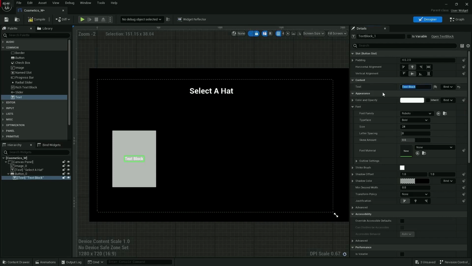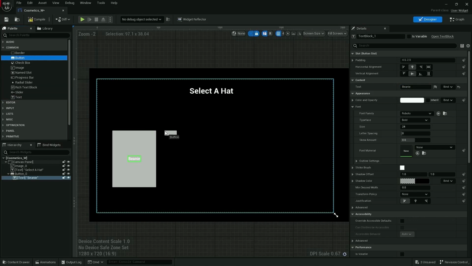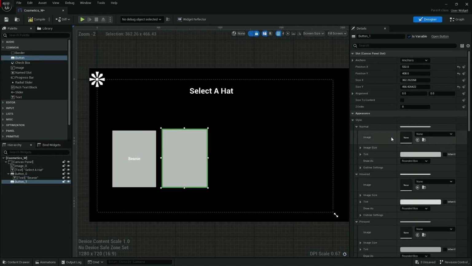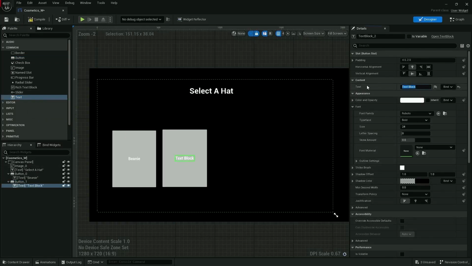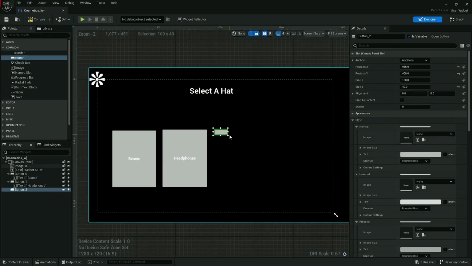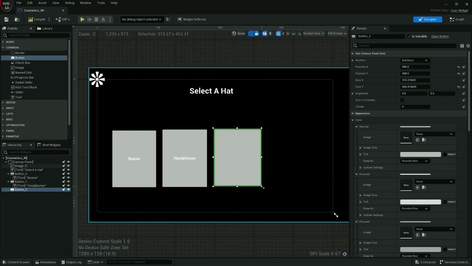This one can just be beanie. Button 2 can be headphones. And button 3 can be cowboy hat, or things like that.